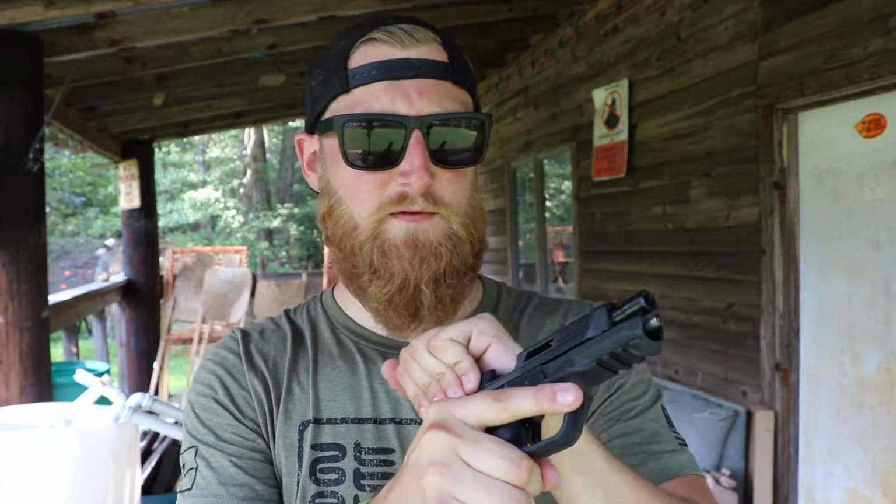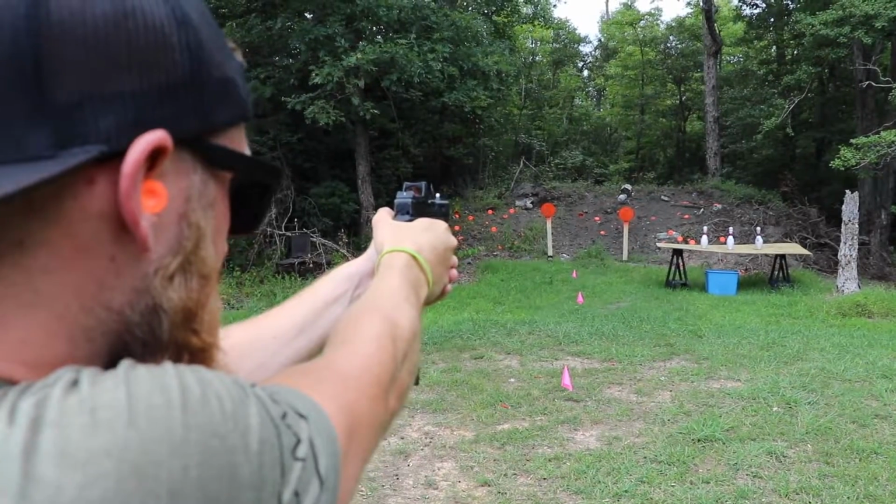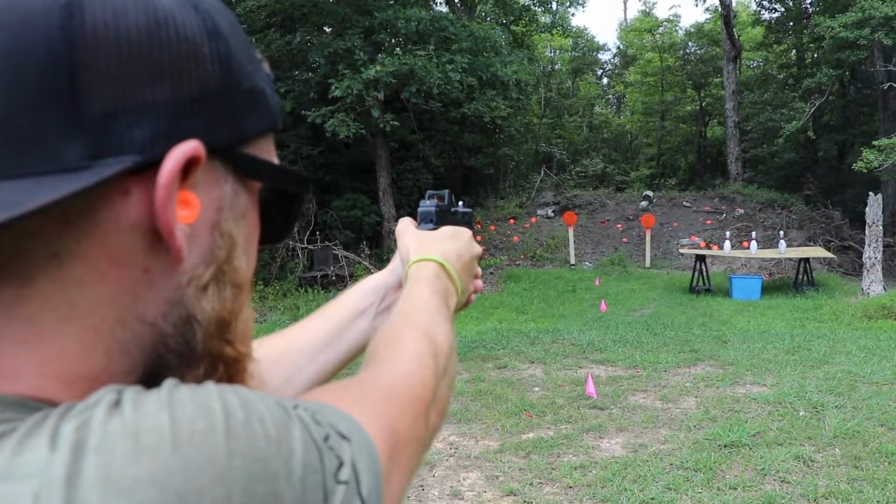The slide also feels really smooth, but let me just shoot them and then I'll come back and give you a first mag impression. I already have a good idea of how this thing is going to shoot. The only thing that I think will really be drastically different is the trigger, like I mentioned. Instead of wasting a bunch of ammo on this, I'm just going to shoot one big old freedom stick and get my impressions with that. That's better.